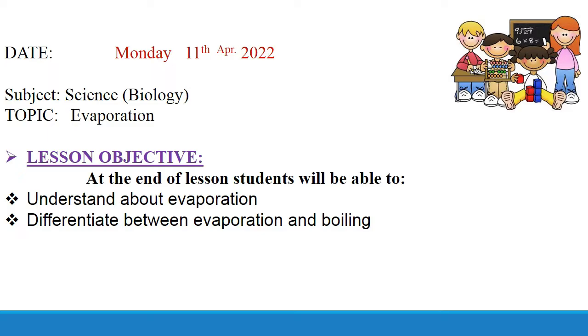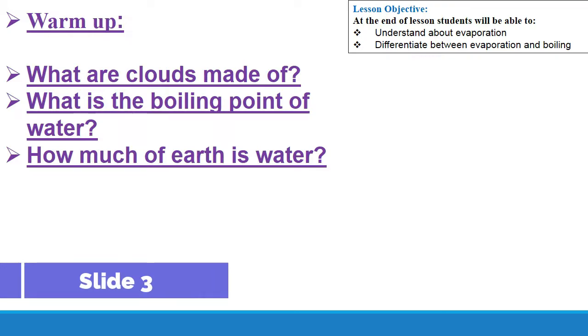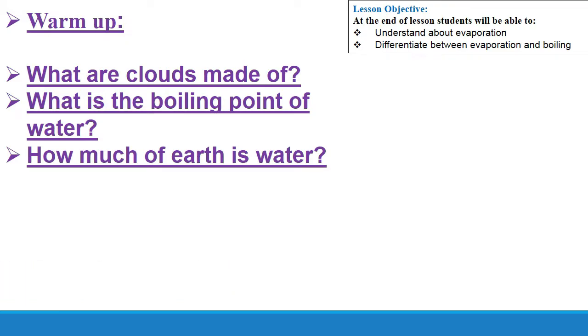On slide number 3 we have some warm-up questions to check your previous knowledge. What are clouds made of? What is the boiling point of water? And how much of the Earth is water? These are very simple questions, and if you know the answers, you can write them in the comment section below and I'll definitely check them.